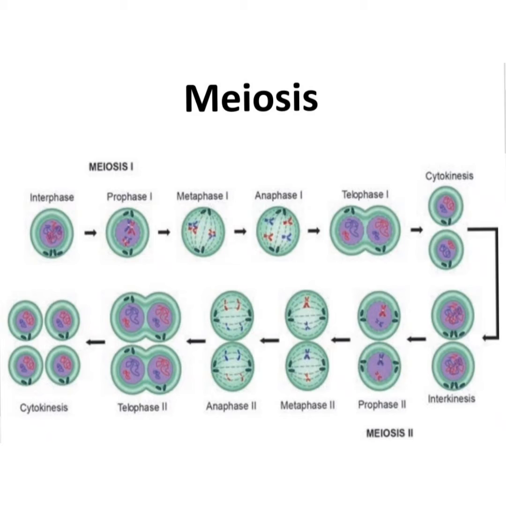in meiosis 1. In meiosis 2, after the interkinesis stage, there will be condensation of the chromosomes. In metaphase 2, there is accumulation of chromosomes in the equator. In anaphase 2, there is separation of the chromosomes by the microtubules. And in telophase 2, there is formation of the nucleus and the cytokinesis occurs, resulting in the formation of 4 cells. So, meiosis results in the formation of 4 cells. Meiosis 1 is a reduction division and meiosis 2 is the simple mitotic division.